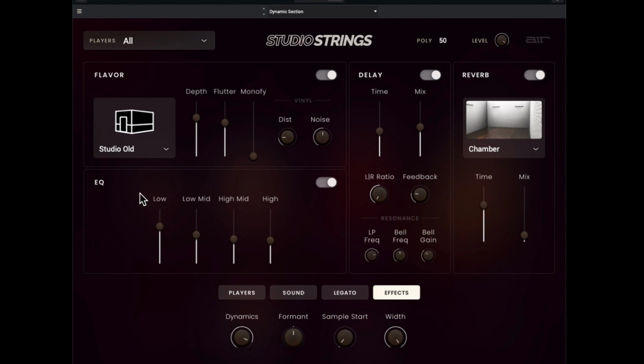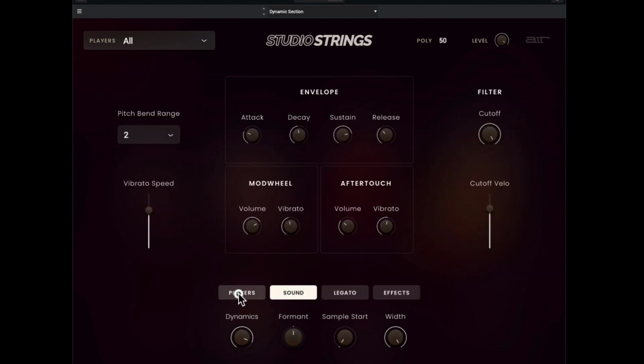And then you've got a simple EQ there as well. So that is it, and you've got kind of mix on the reverb. So let's try Hall. So that is the VST.